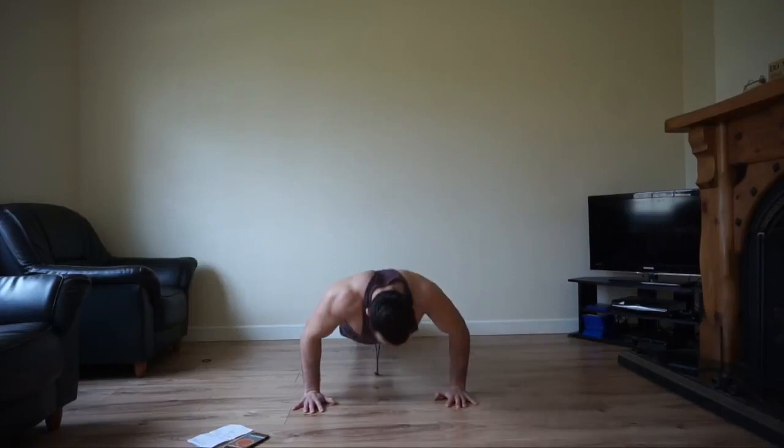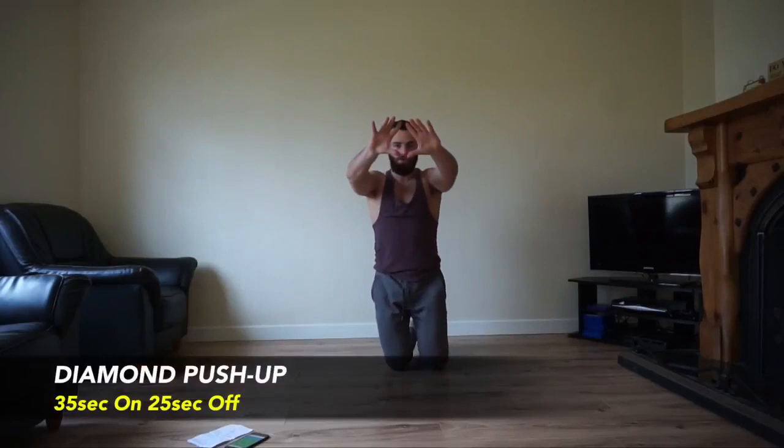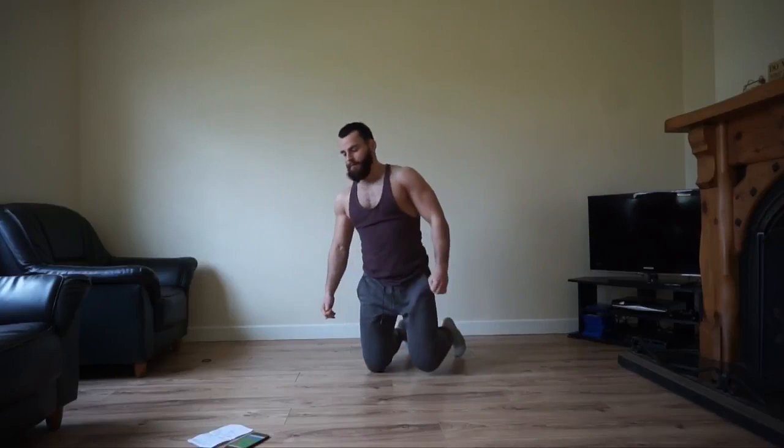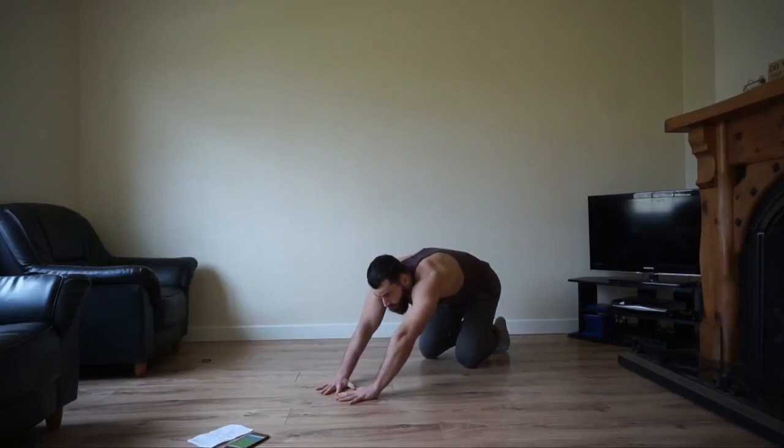Good work, team. The next one is going to be your diamond grip push-up. Diamond grip, come right down, chest touches the ground, then extend right back up again. 25 second rest. So I want you to push out as many reps as you can get within the 35 seconds. Here we go. Going in 5 seconds. 3, 2, 1, diamond grip.